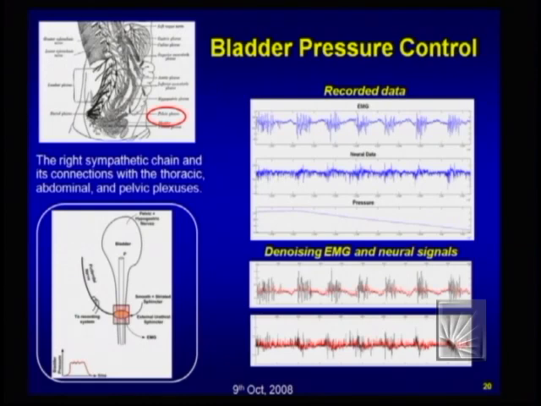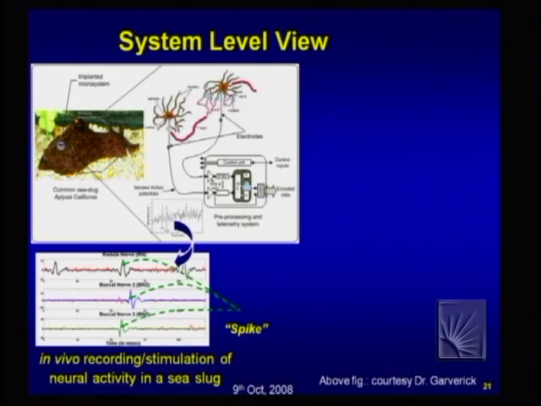This is recent research being carried out by several people, including people in our department. In this case, one can think about integrating an implantable device with the parasympathetic chain or peripheral nervous system of the body, and then controlling different internal organs. Some initial analysis shows that the signals are similar to the signal from ganglia or from other parts of the nervous system, and we can apply different signal processing to denoise the data and identify units which correspond to muscular dynamics. It turns out that one can monitor the pudendal nerve, and based on the signal at the pudendal nerve, the pressure of the bladder can be controlled for treatment of incontinence. So, these are emerging applications of implantable devices which can be used for treatment of different diseases.